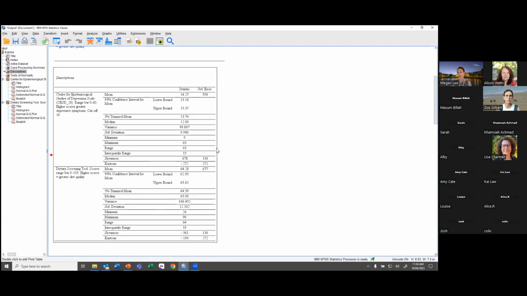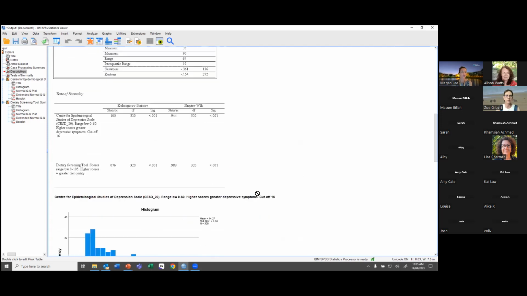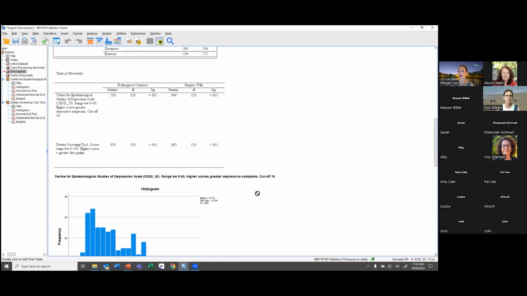These are all just descriptive things that we went through last week. So you would know all this before you ran your assumptions. What's really important about our assumptions testing is to test for normality, linearity, and look at our outliers. So you have a quick glance at the descriptives, make sure everything's looking fine. And then we have a look here. Now, our Shapiro-Wilk and our Kolmogorov-Smirnov, always makes me think of vodka, the p-value is less than 0.001. Is that significant or non-significant? Significant, right. Now, that's not good when you're looking at assumptions, because that means there is a significant violation of the assumption of normality for both the Kolmogorov and the Shapiro-Wilks. So that's a concern to begin with.